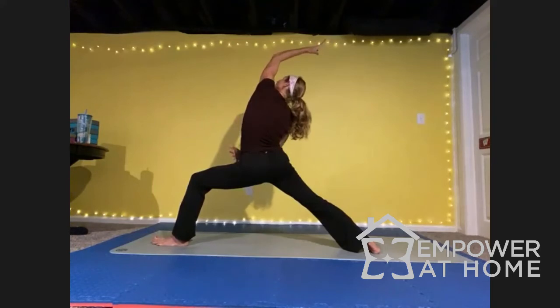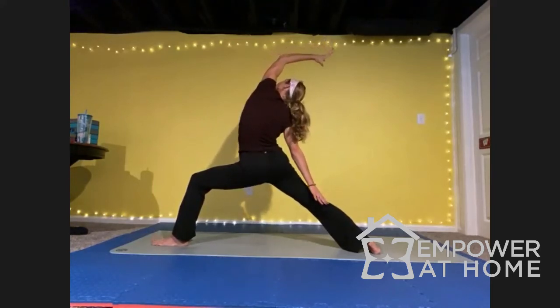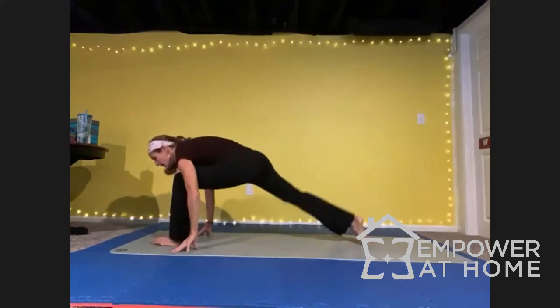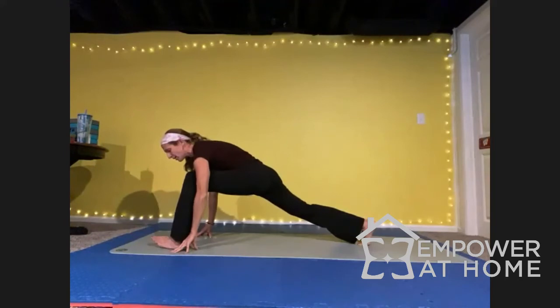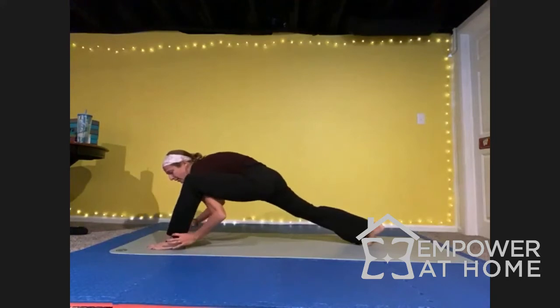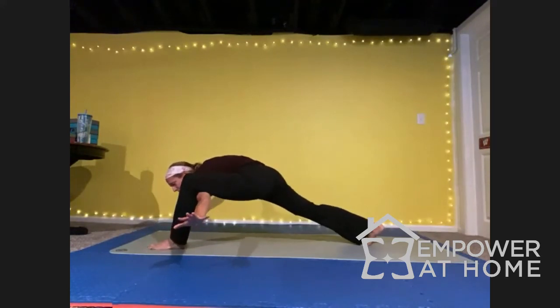Create lots of space in the left side of the body. Then cartwheel, hands to the top of the mat. Pivot to the low lunge, walk the left foot out, come down nice and low. You can come to forearms, or you can bring both hands to the left ankle, or float the left hand underneath the left leg, and right hand out to the right.